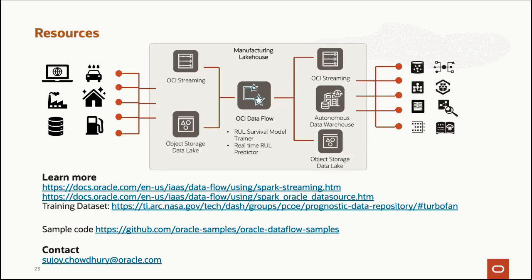But then the streaming application is different in nature, right? So it requires a different type of cloud native authentication. So we have the resource principal support so that your apps can now run beyond 24 hours. If you have a batch application, you can use your previous ways of cloud authentication, and for streaming apps, you can use the resource principal based authentication, which is offered by OCI Data Flow.